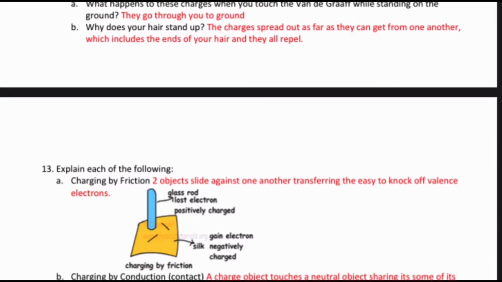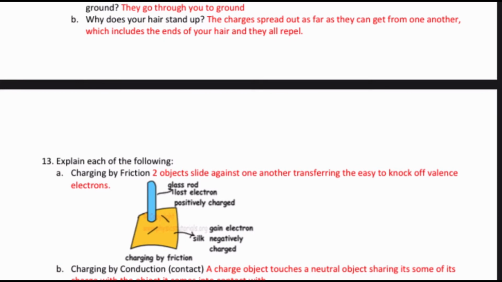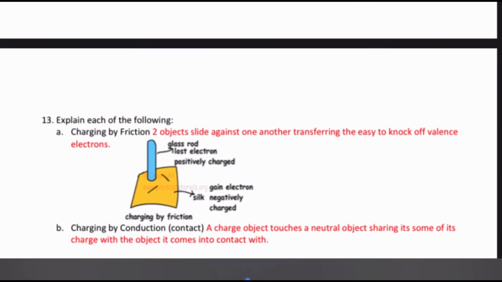Why does your hair stand up? Because the charges are going to spread out as far as possible. Like I was just trying to say, they want to move into something bigger so they can spread out as much as possible, which includes the ends of your hair, and they all repel because they all have the same charge. You feel me? Okay.